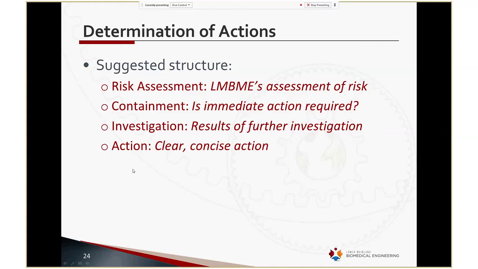When we're looking at alerts, we try to think of what's the probability of the hazard described in that alert actually causing harm to the patient or the operator. And then in addition to that, what's the potential severity of the harm that's occurred? If it's something that's low probability of happening and has a low probability of harm to the patient or operator, that would be something that's probably relatively low risk, and we wouldn't consider it as critical. But if something has a high probability of occurring and a high potential for harm, obviously there's a higher risk associated with that.